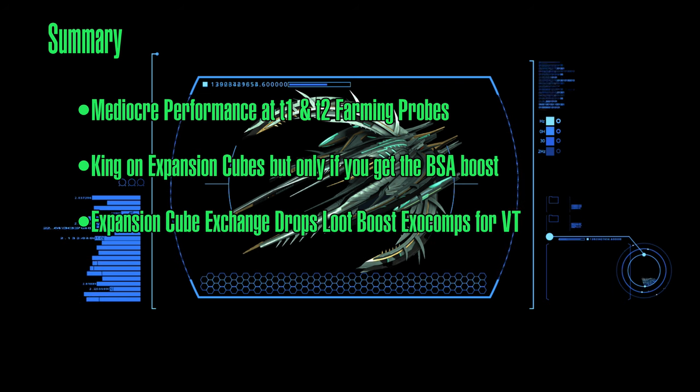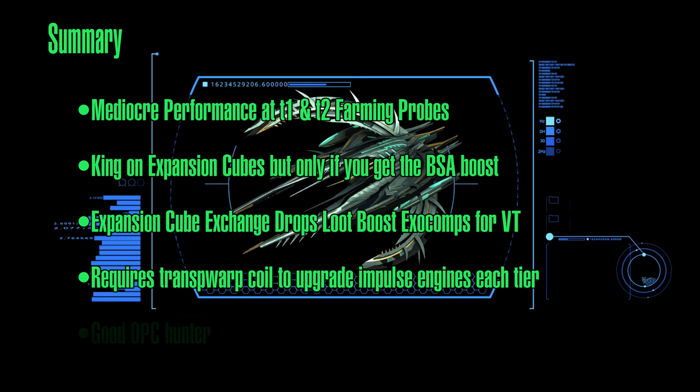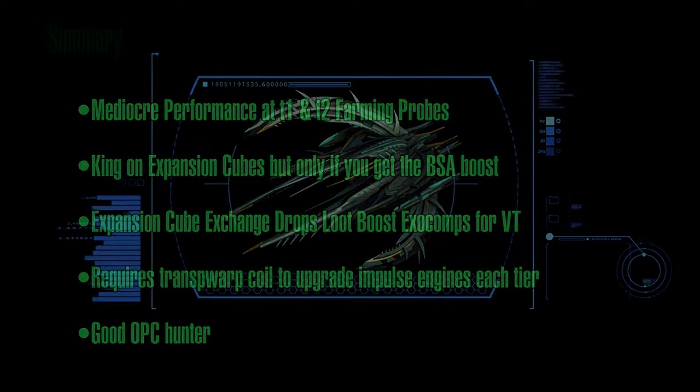The Vidar Talios loot boost exo is also harder to obtain, since they do not drop from the Borg solo armadas, they only drop from the expansion cube exchange. Having these will be nice to offset the grind time and increase loot when you do get them. The VT will be your go-to ship for expansion cubes. Just make sure you run the BSAs and get her buffed first.